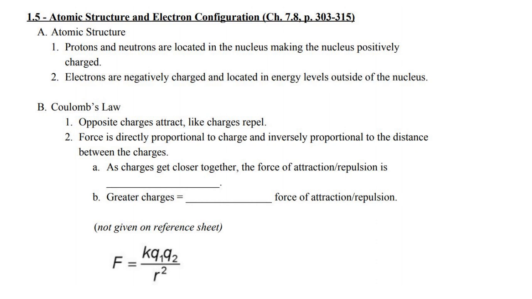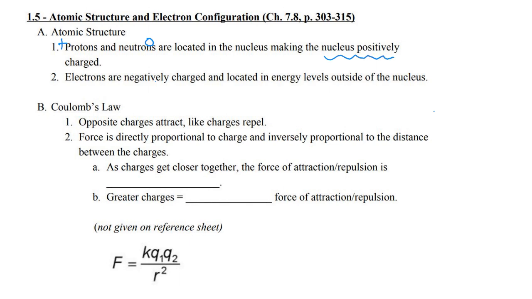Let's go ahead and take a look at the top of our notes really quickly. Protons, neutrons, electrons. You need to know where they are. You need to know their charges and what that does for the charge of different parts of the atom. So our protons are going to be positively charged. Neutrons have no charge. Because the protons are in the nucleus, the nucleus is positively charged.